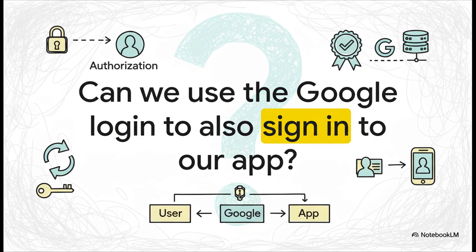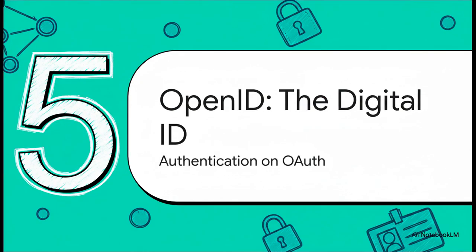Hey, why are we making the user create a brand new username and password for our app when they just proved their identity to one of the most trusted companies on the planet? Can't we just, I don't know, piggyback on that login to sign them into our app too? And the answer, of course, is a big yes, thanks to a technology called OpenID Connect.